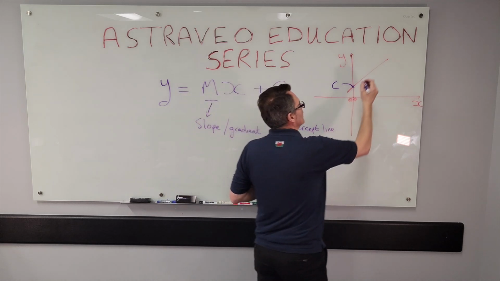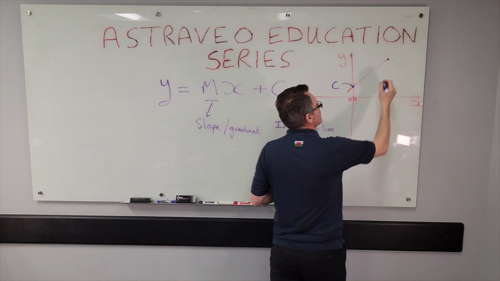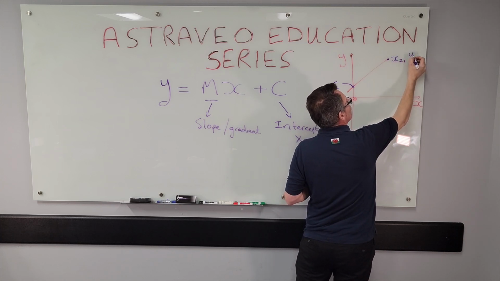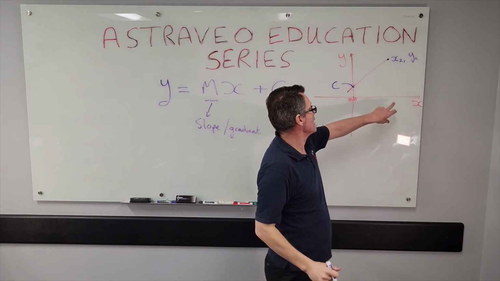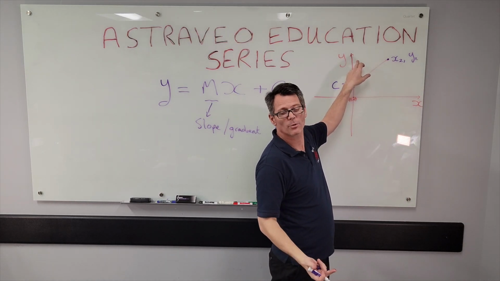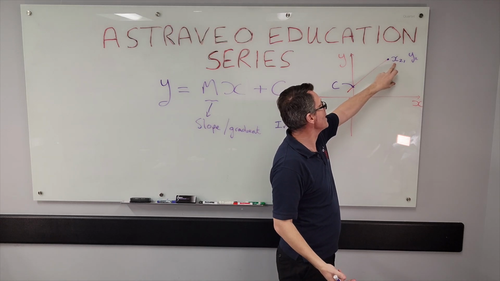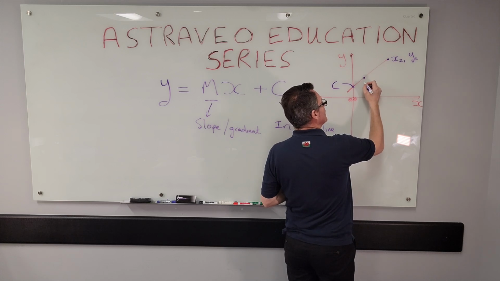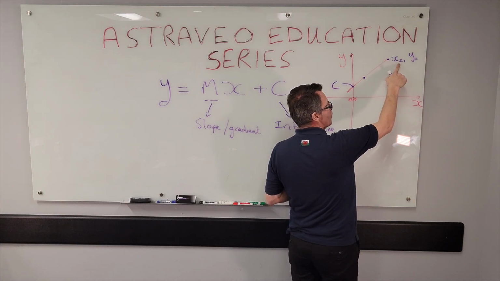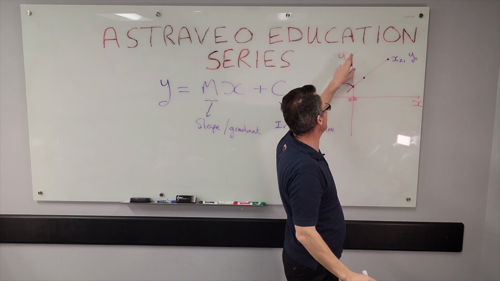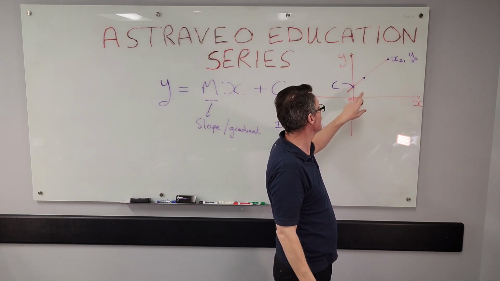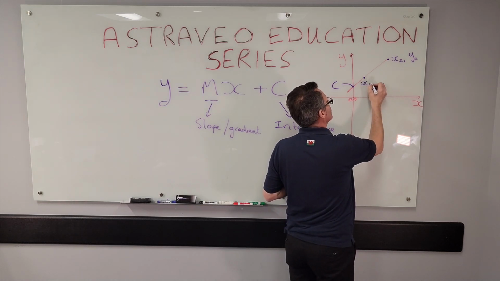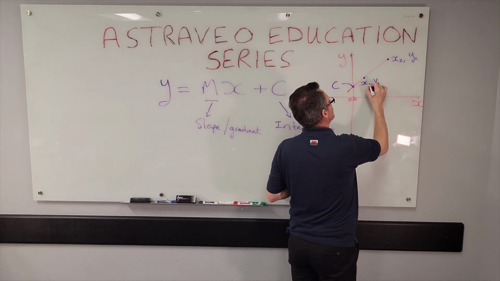Now here, let's just say you have a data point up here. We don't know what it is yet, but let's call it x2, y2. It could be anything. x could be 5, y could be 4, could be 3, depending on the data point, but it has some x value and some y value. Now we could choose another point on the line down here, and I bet you're wondering why I wrote x2, y2. Because the values are smaller, closer to the origin, I'm going to give it the label x1, y1, and you'll see why shortly.